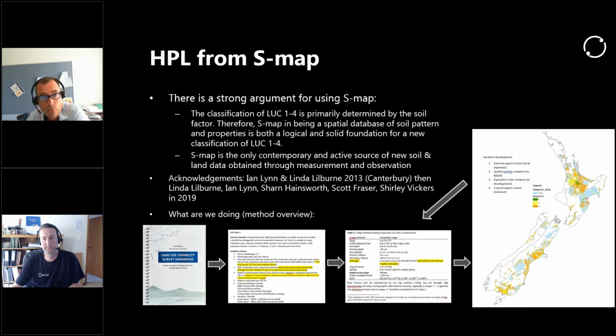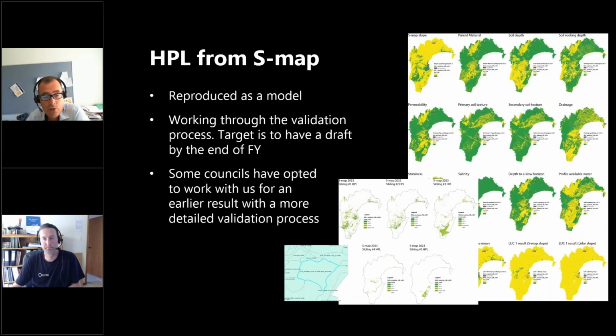Okay, Thomas. Just a quick example of some of the intermediary outputs. These maps are for Hawke's Bay. For each single soil attribute that qualifies for LUC1, that's basically what these individual maps are saying. So for SMAP soil depth, the green is what qualifies for LUC1. And we've done this for LUC1, 2, 3, and 4. And we've done it for each sibling, which is what that little inset map down the bottom is showing, for each sibling within a map unit.